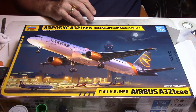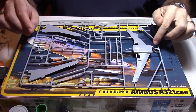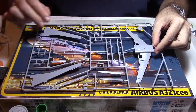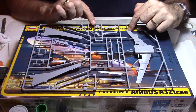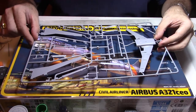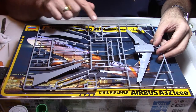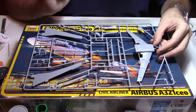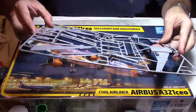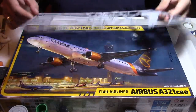Now we can move on to the kit itself. I'm going to start with the first sprue, where we have the wings. Those wings are quite nice. The kit is very, very nice, actually. You have the option of doing the sharklets or the regular wingtip, which is a good thing, something I quite enjoy. You have a few positions for the flaps: I think up, intermediate position and full flaps. And the slats can be in or out. The panel lines and everything are very well detailed in very fine engravings. So it's a very nice kit.